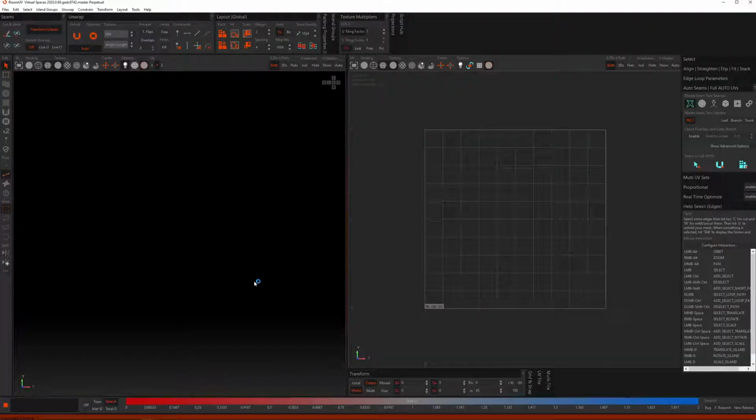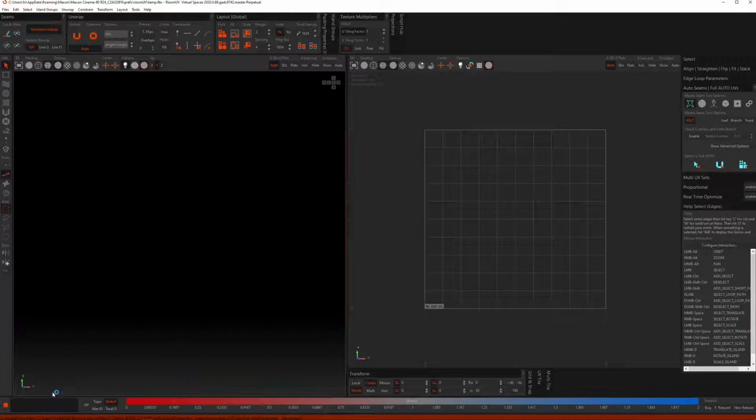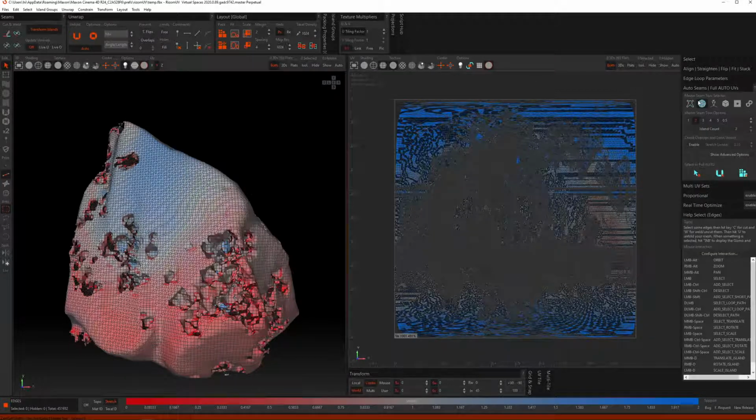Yeah, this is loading, so we'll see. But anyway, with Octane and Redshift, you both have the triplanar option, and I would recommend that for this type of mesh. Exactly, it is loading the mesh, and you can see we have a lot of polygons, and you would need to go for the seam tool, because we want to have islands. I want to cut out really many islands, because the texture I'm using is very seamless, so you don't see the cuts. And I used numbers between high force and very high force, like 3 and 4, and then you just click auto select, auto cut and pack everything.